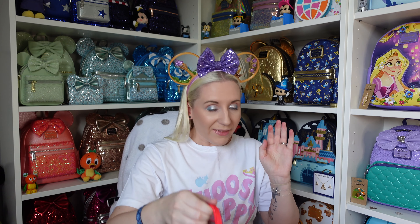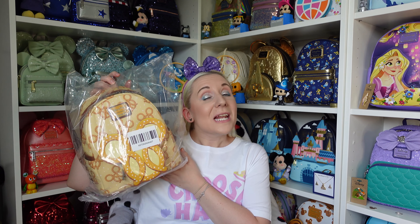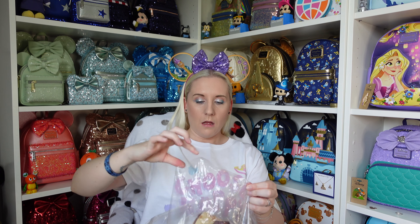That is number one. The other one that I got that was also half off is the pretzel. Now this one we did see in Walt Disney World — it was pretty much everywhere. So that's probably why this one went on sale. I'm not surprised — not that it's not a nice backpack, but when you compare it to the waffle one, you can't touch waffle.